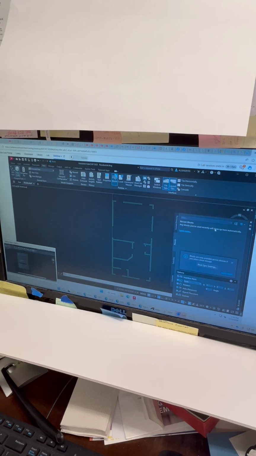Now, you're going to see this little thing at the very beginning. It's sort of yelling at us, sort of. It's saying, hey, blocks are only available across devices if you say, so ignore that. That's just saying, hey, you know, your library, your whatever, you could easily get these without having to be on the particular machine that it's at. You know, it's basically cloud storage. So we're not going to be concerned with that for right now. So you can click on the little X here to dismiss this.